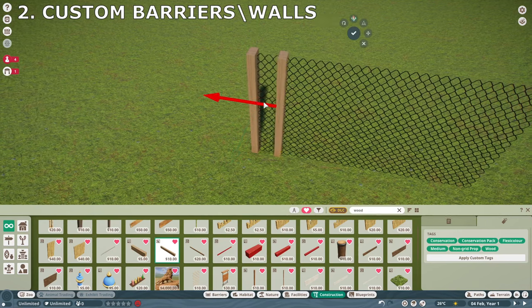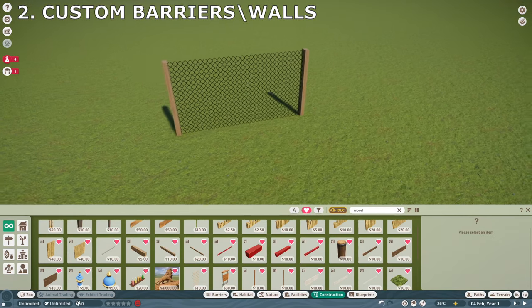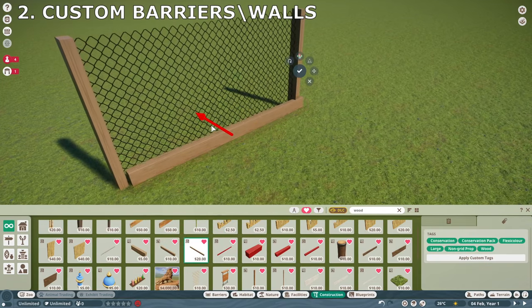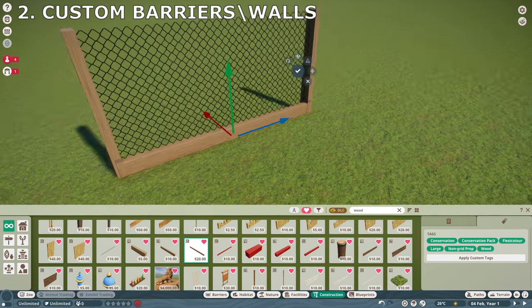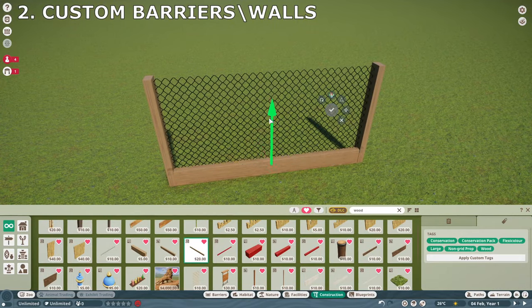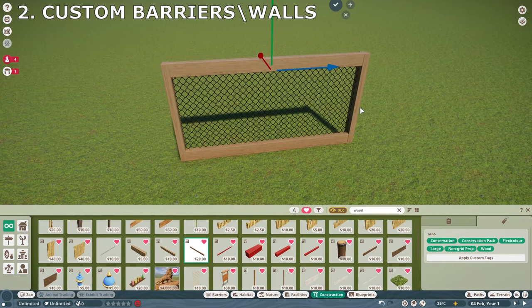Right, back to this now, and we want to just place that there. And you can see we've already got a mediocre custom barrier going on here, haven't we? We'll place this in here. But yeah, just get creative. You can do this with walls and, well, everything you can create custom. And it just makes everything stand out and look a little bit better.